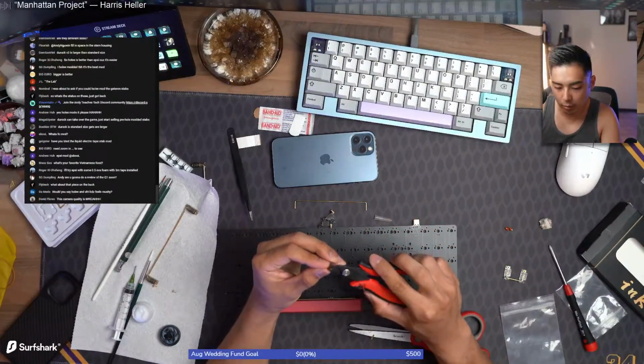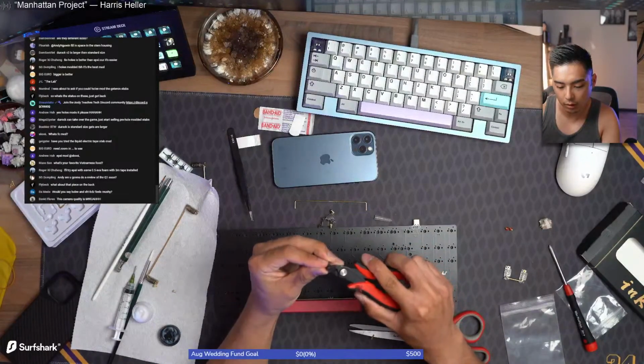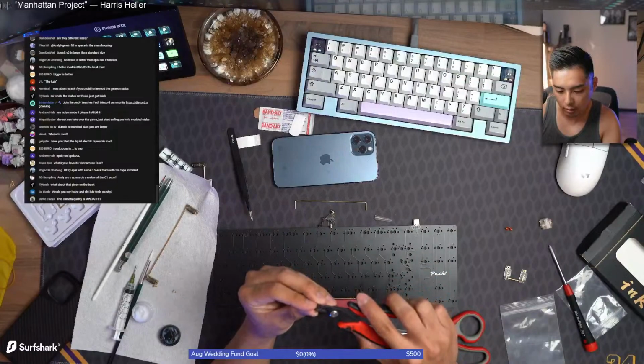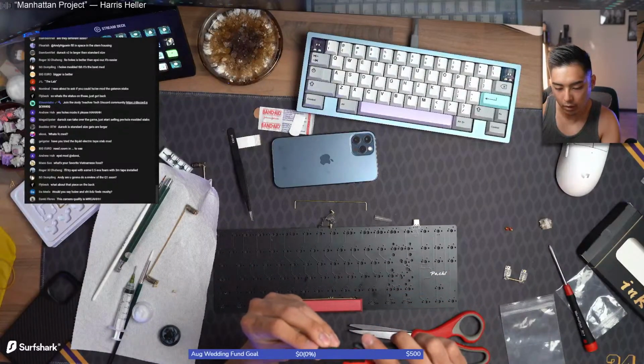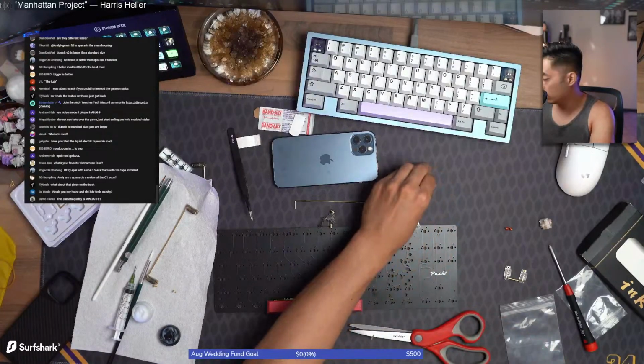Yeah, I will be reviewing the Q1 whenever it gets here, but I haven't gotten it yet. Once I get it in, you'll know. It's been delayed a bit, like everything in China. China's in a bit of a lockdown right now, if you didn't know. So I can't really get that stuff right now. So that's one step.